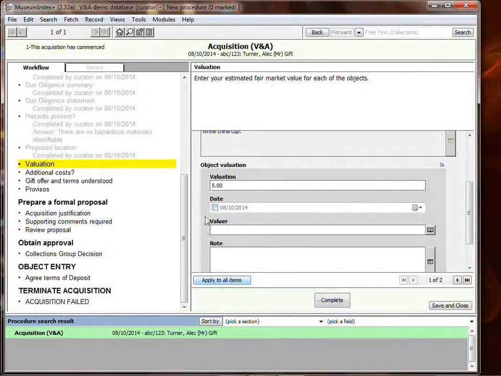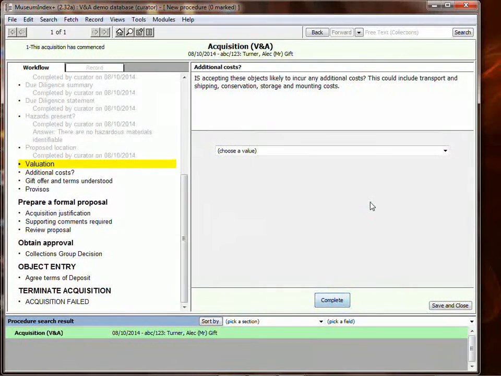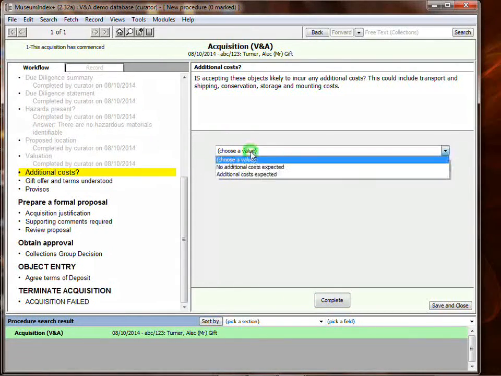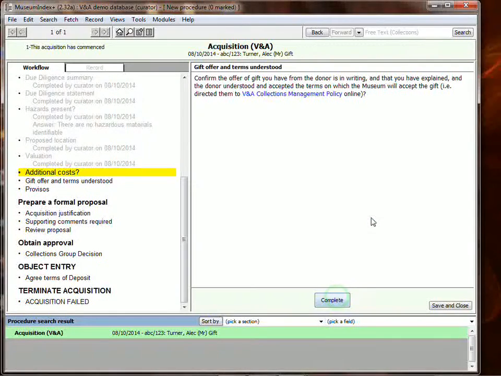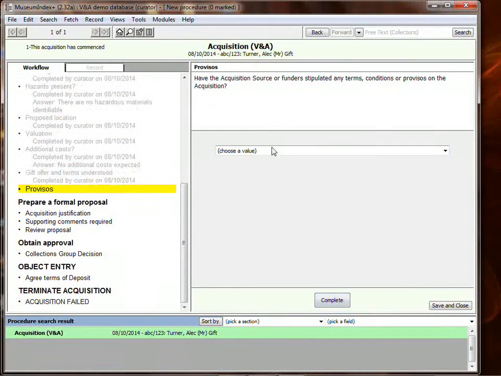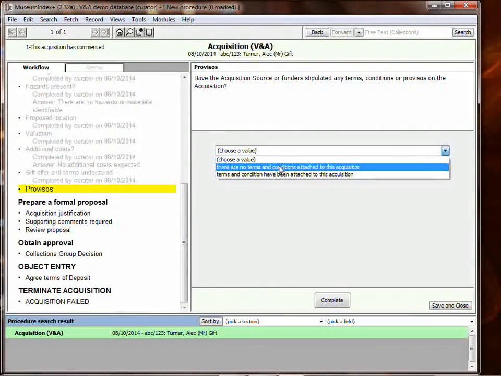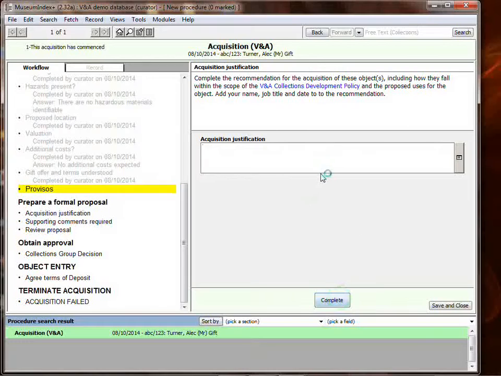Again, we'll apply that, just value that today. Apply that to all items. We don't anticipate any additional costs. We've confirmed in writing. I'm whizzing through these because there are some more interesting steps coming up that I want to show you. No terms and conditions.